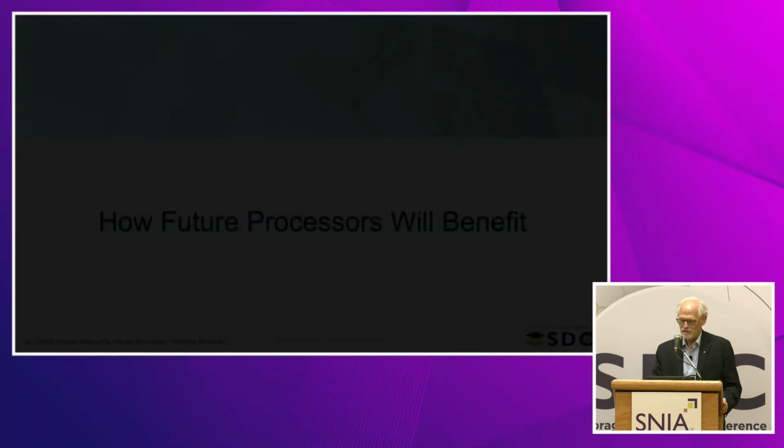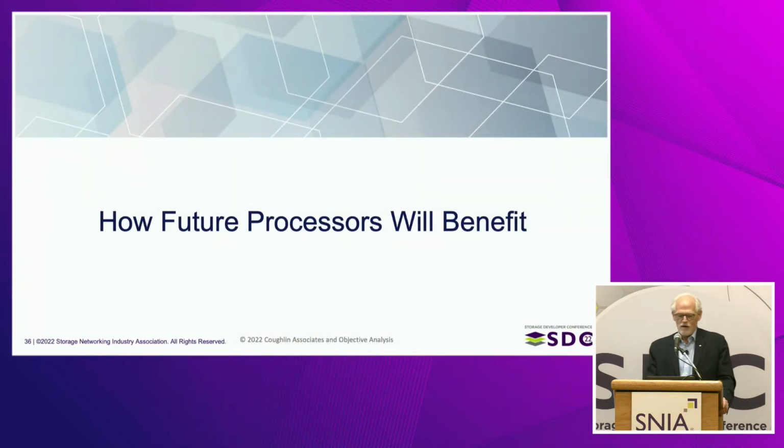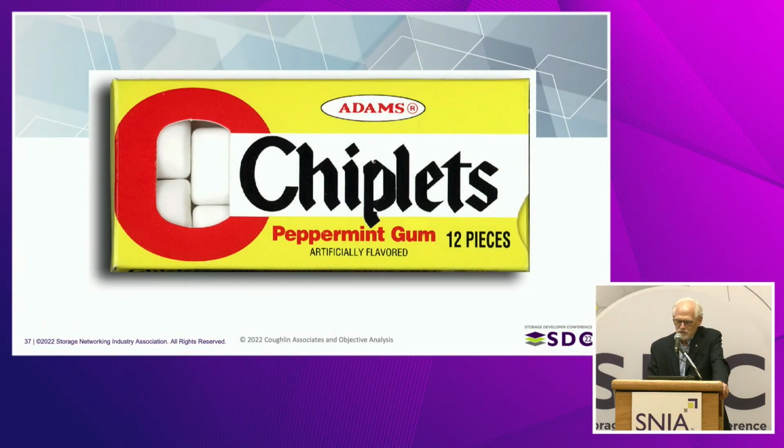And it's now available. But before we finish here, how will future processors benefit from these developments? In particular, let's look at chiplets, which is becoming an interesting topic right now. So chiplets are a way to get past a barrier to continuing Moore's law scaling. In Gordon Moore's original paper, he said that three things made the number of transistors per chip increase. First of all, shrinking the process geometries. Second, increasing the die sizes. Third, cleverness.